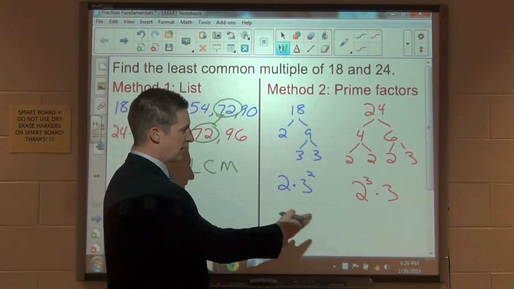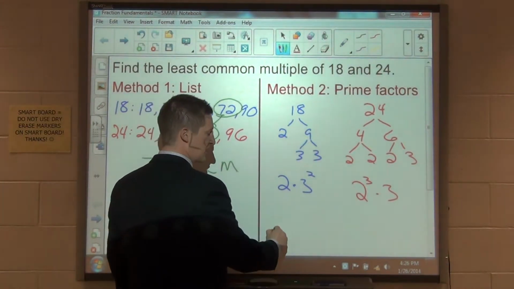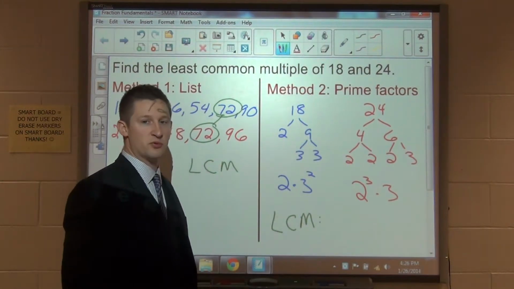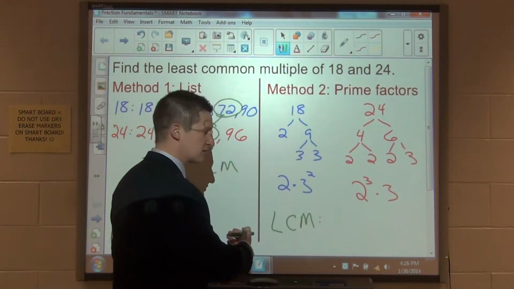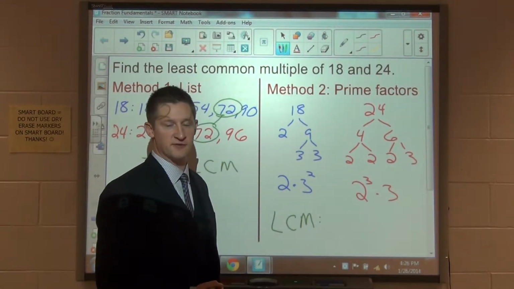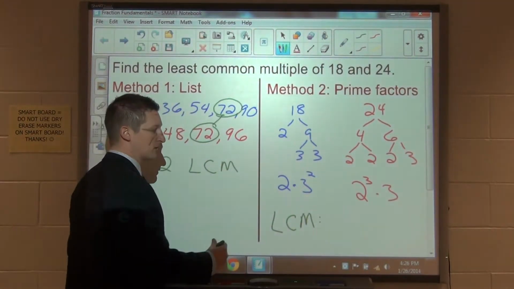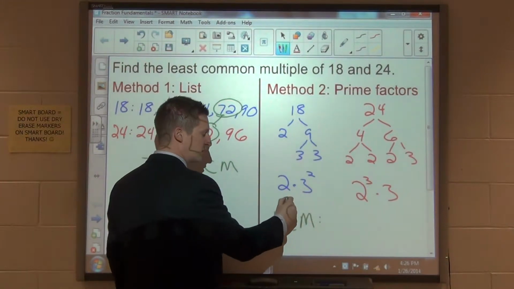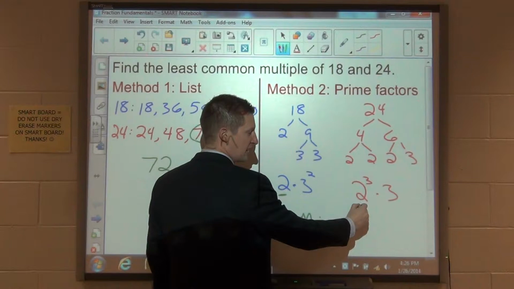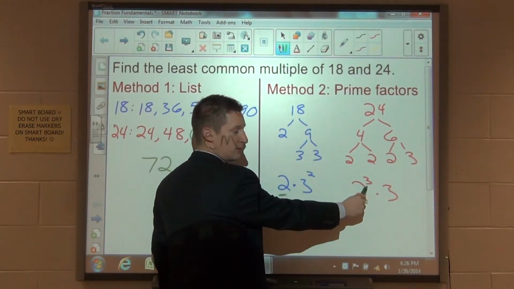Now, if I'm looking for the least common multiple of 18 and 24, as we are here, I could use their prime factors to figure it out. The least common multiple of these two numbers will be the product of each of the factors that appears, the greater number of times that it appears as a factor. Let me explain. I see that I have 2 as a factor once in the number 18, but I have 2 as a factor 3 times in the number 24.